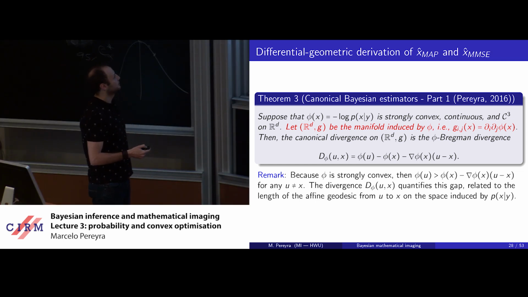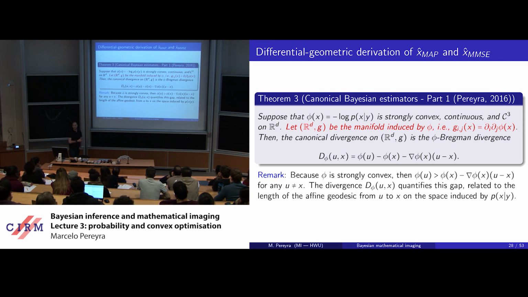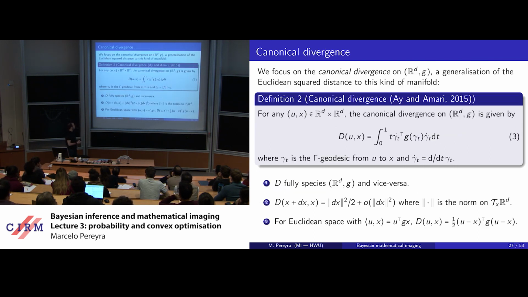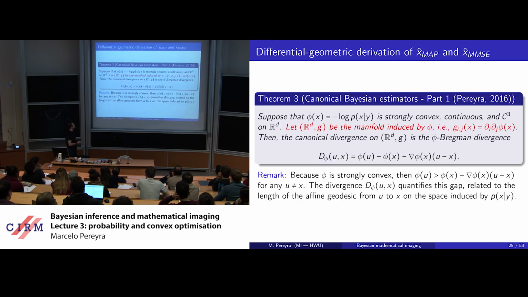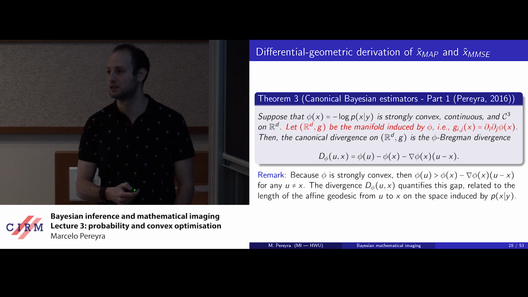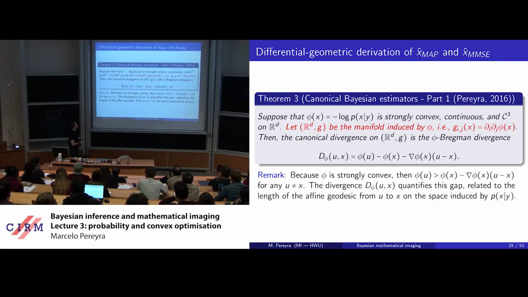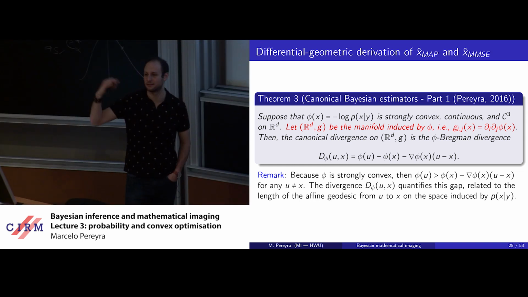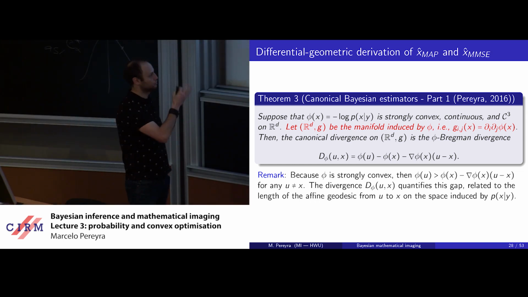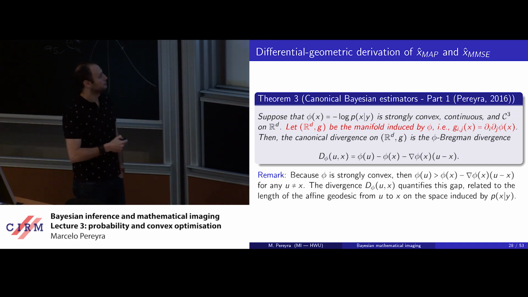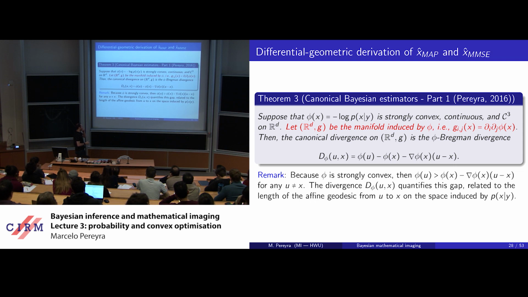So what happens in that case is that the canonical divergence has a specific analytical expression. I can write it down. This integral has a solution that I can write down explicitly, and it's the Bregman divergence associated with phi. And this is the same Bregman divergence that Clarisse was talking about. At some point, I think you talked about the Bregman divergence in the case where phi is not differentiable, so that it has a subdifferential. That's sort of like a next step. It's not a divergence in the strict sense that I described earlier. Here, the Bregman divergence has this expression. So I need differentiability.